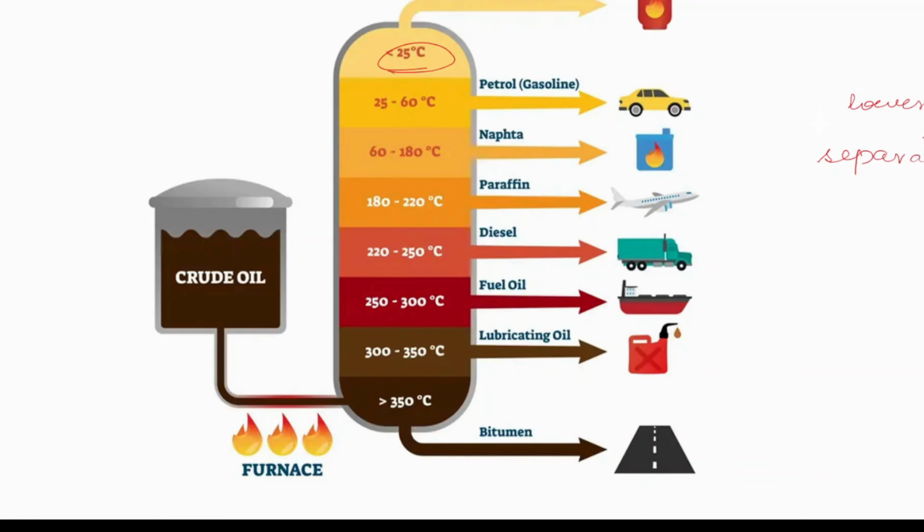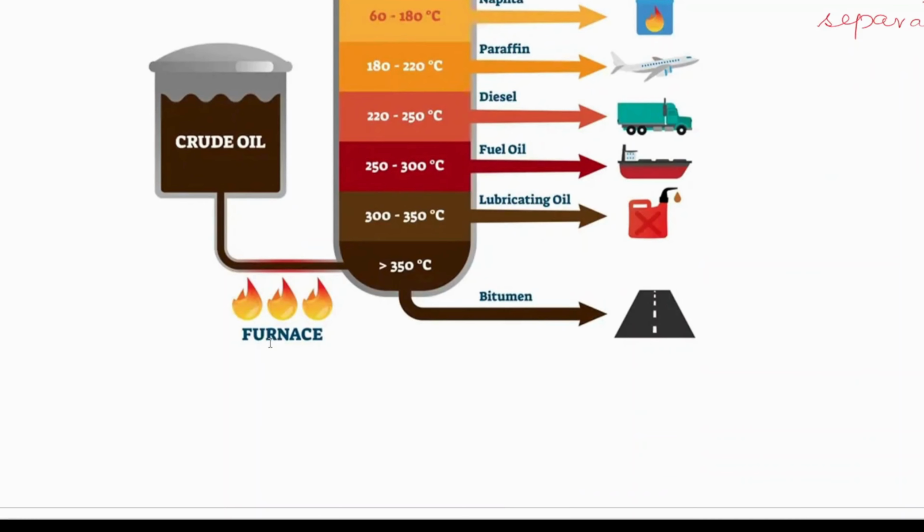I'll explain the whole process of distillation later. I'm just explaining that this is how it is done. When the temperature reaches 60, all the petrol gets separated. Okay, so each fraction has its own boiling point. So we are separating the fractions or the components of crude oil on the basis of boiling points. Okay, now what is distillation? Let's have a good understanding of distillation.